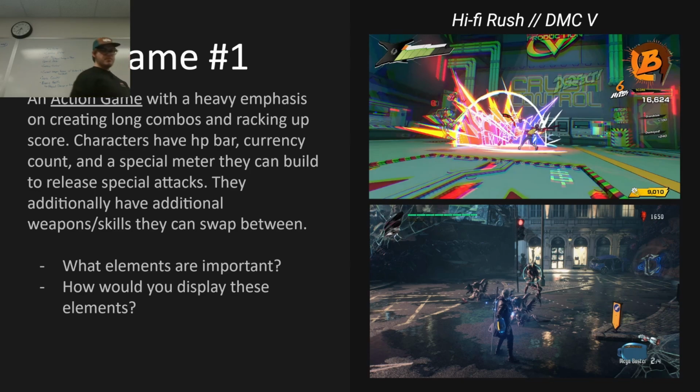And then I don't have the screenshot for Hi-Fi Rush with the item equips, but they're both in the bottom corners, and so they make a distinction between player stats like health and stamina, and utility. The currency for both of these, if I remember correctly, appears and disappears based on when you get it. If you don't have currency, it's off the screen because it's not as relevant. When you get it, it's a reminder of how much you have.